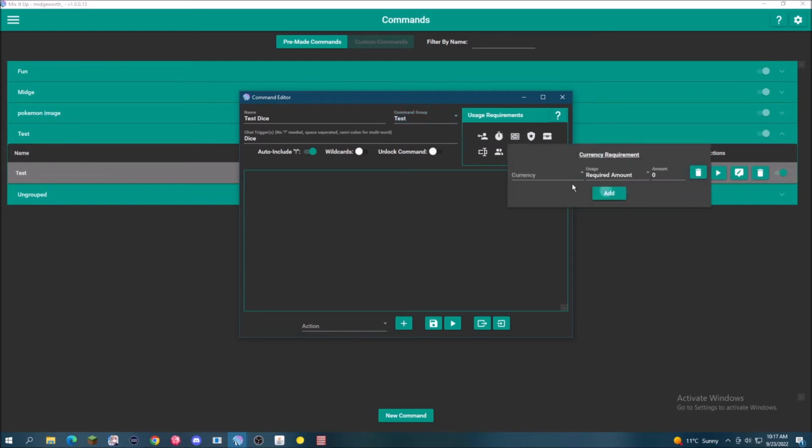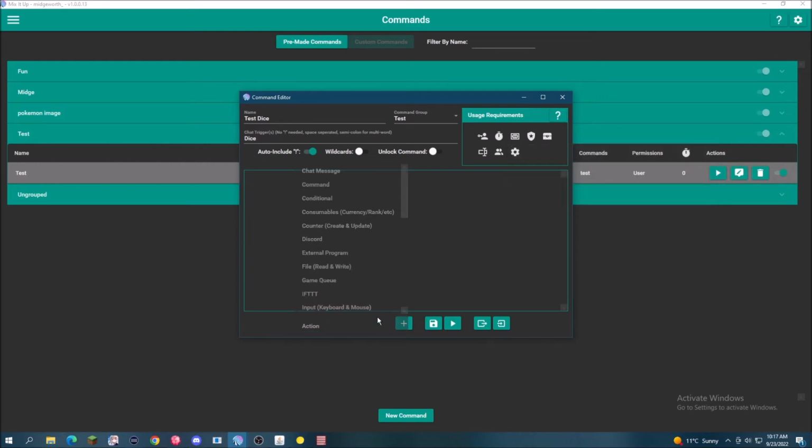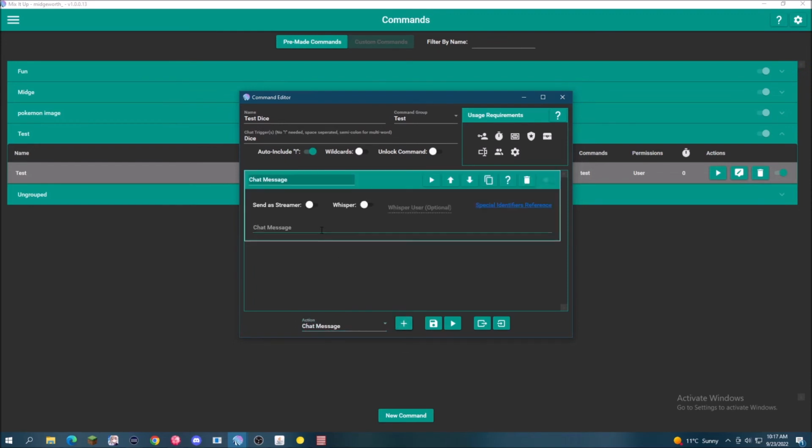I'm going to add a currency to begin with, and I'm going to make the requirements 100 points. So anybody that follows or any of your other users that you give points to will automatically be able to use this right away. So what we're going to do is go into the same thing, chat message. We're going to add, and then we're going to add our message. Again, you can customize this however you want. And then we are going to use some of the specified commands right in the reference section of the chatbot. If you ever have a question on where to find it, it's always going to be here.